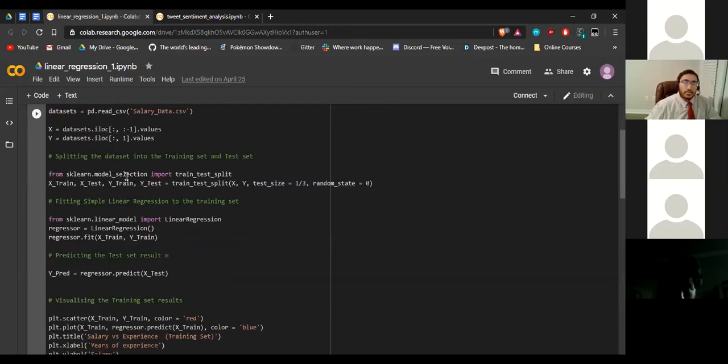And then in this part we're using sklearn for the train test split. Basically, when you have a data set and you're trying to train your model and then run it on test data to see if it works, you don't want to need two different data sets. So you can take one larger data set and use sklearn to split it into two, so that you can train it on one and then run it on the other one to see how it works.